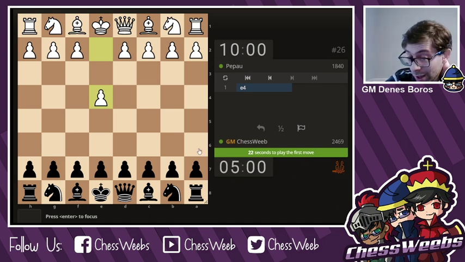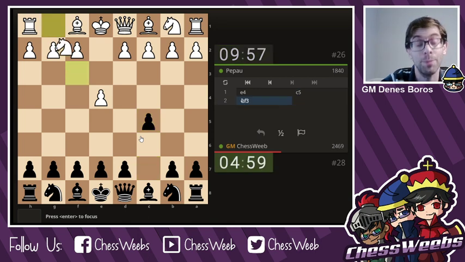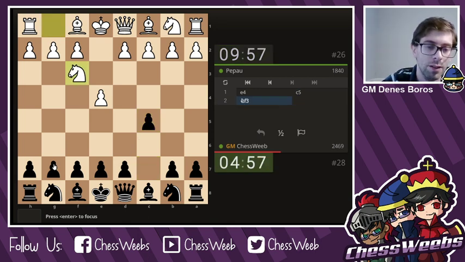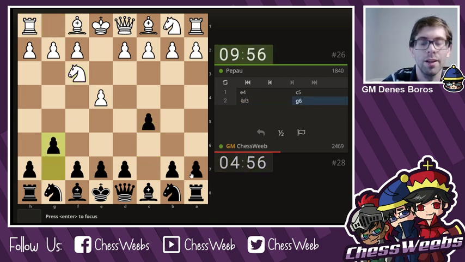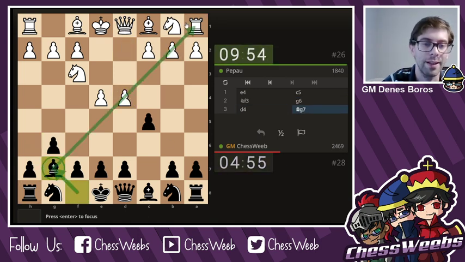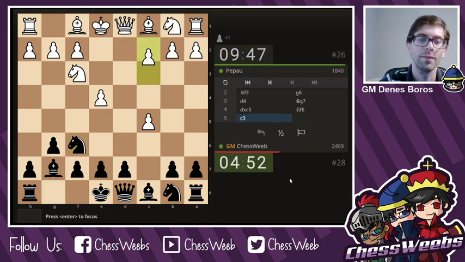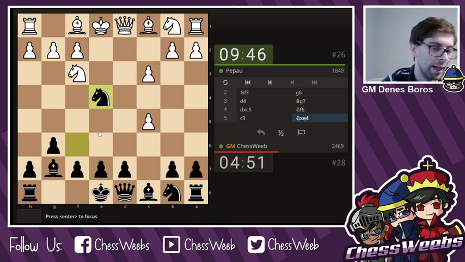All right, e4. I can't really do the stone wall yet, but it's coming on an OKG. So I'm going to do good old accelerated dragon there. Okay, knight f6. There, I can take that pawn. That's not that great.